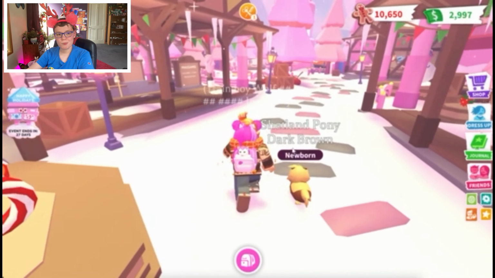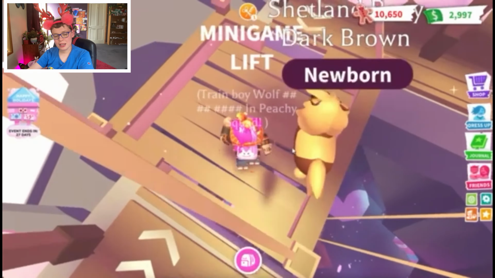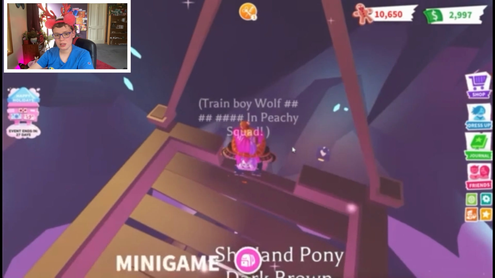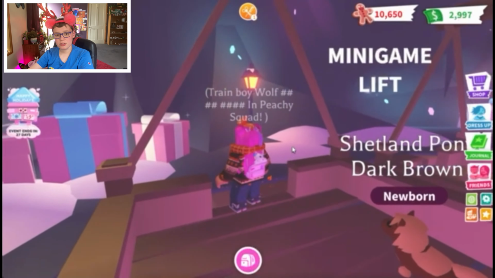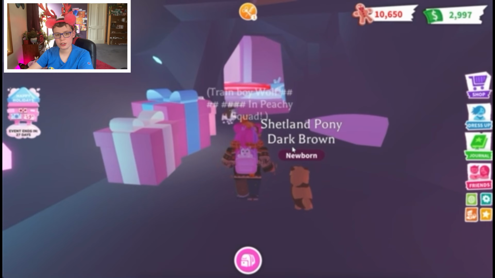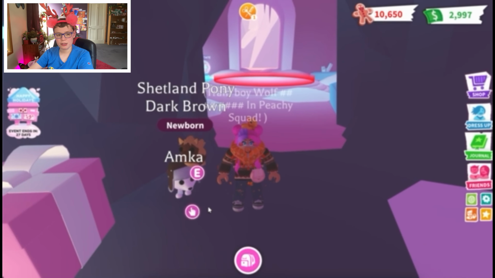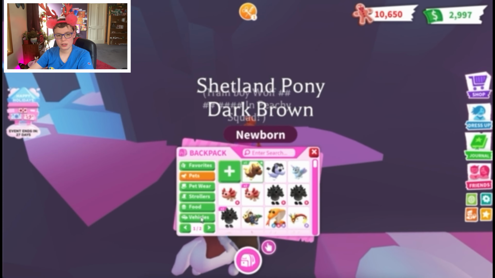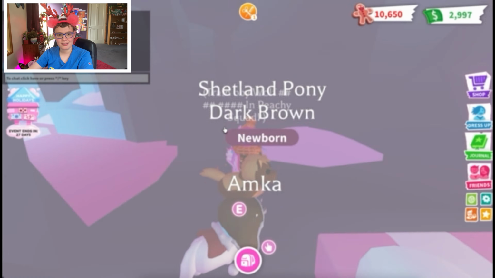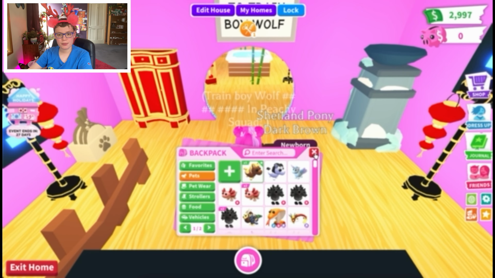So, let's see. Snowball fight and frost bridge. Let's see if the frost bridge is starting soon, and if not, we will go and check out the furniture. So this is a frost bridge mini game. Let's see, 12 minutes. Okay, we'll check out the furniture first, shall we? The easiest thing to do is just to reset. Let's reset our character.